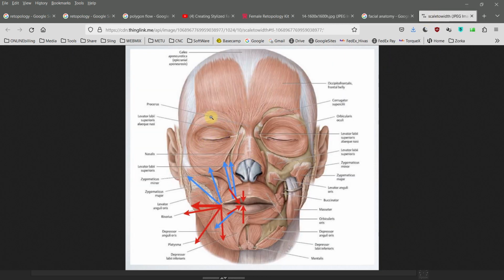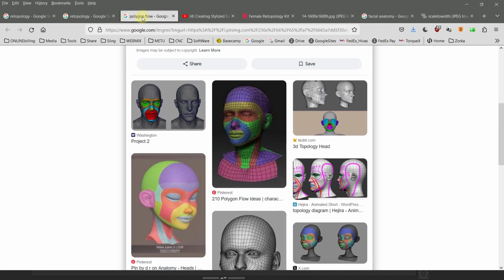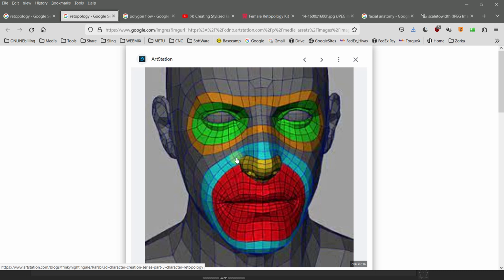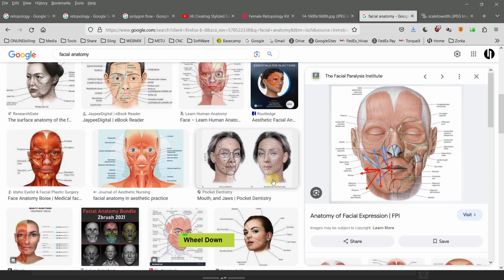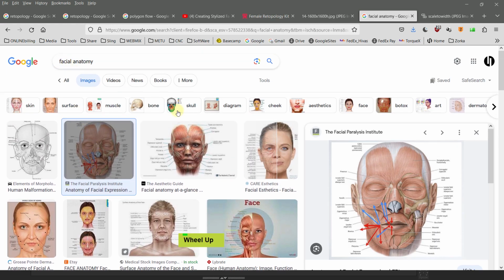So as you see, these muscles are circular themselves. These are also circular themselves, and we have some tensions going, and these arrows show the tensions on the polygons as well. So this is how it works. When we see an image like this, these polygons can compress easily when the figure is smiling. The eyes can shrink easily when the eyes are closed. The same thing is happening around the neck, so you have to follow the anatomy of the neck. Okay, but these are just basic keywords. You can check neck anatomy and other things. Look for directions.